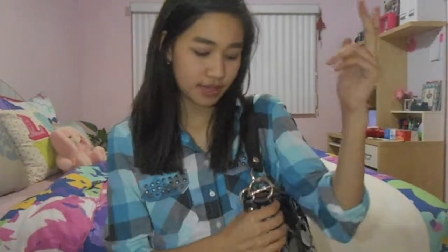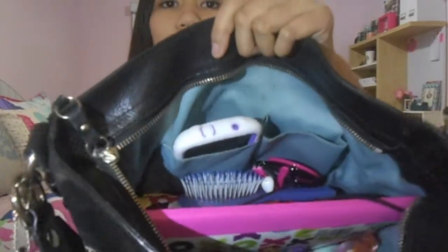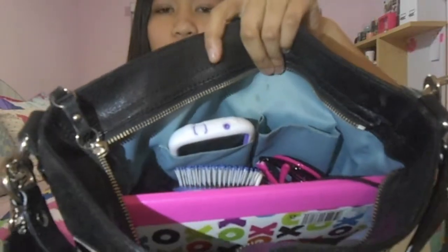You can also detach it if you want, and just put it on your shoulder. I think it's very versatile and it matches with every outfit basically, because it's black — and that's my motto. If you're ever looking between white and black, get the black because it matches with everything. This is kind of like the overview; it has two pockets in the front. It kind of looks messy, but not really.